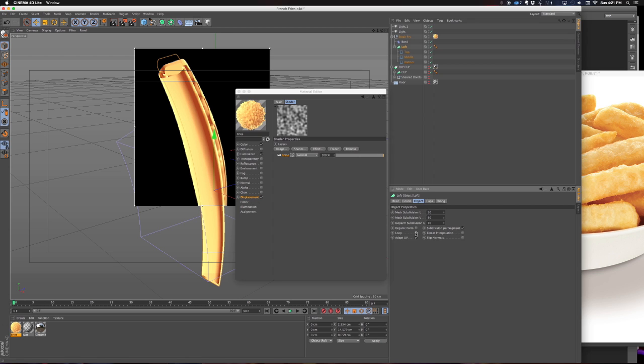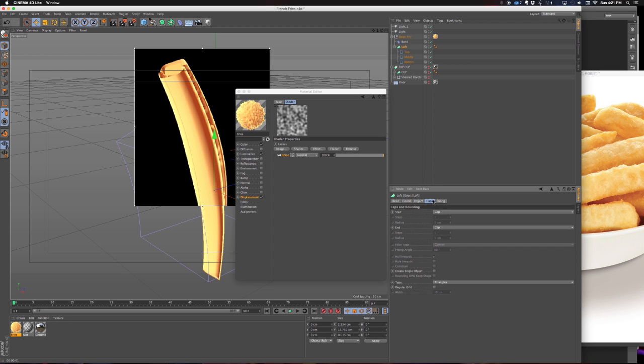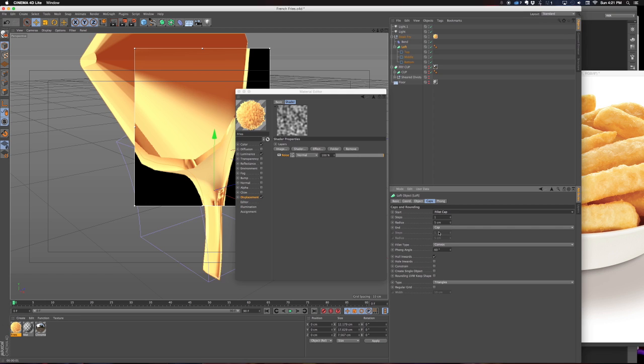Now loop is going to give you a kind of a tube. I don't know if you want that kind of thing. So let's leave that off for now. Caps. Sometimes you have to change this to none. No, sorry. Fillet cap, which is going to give us some crazy results. Now I'm going to leave the caps on none.